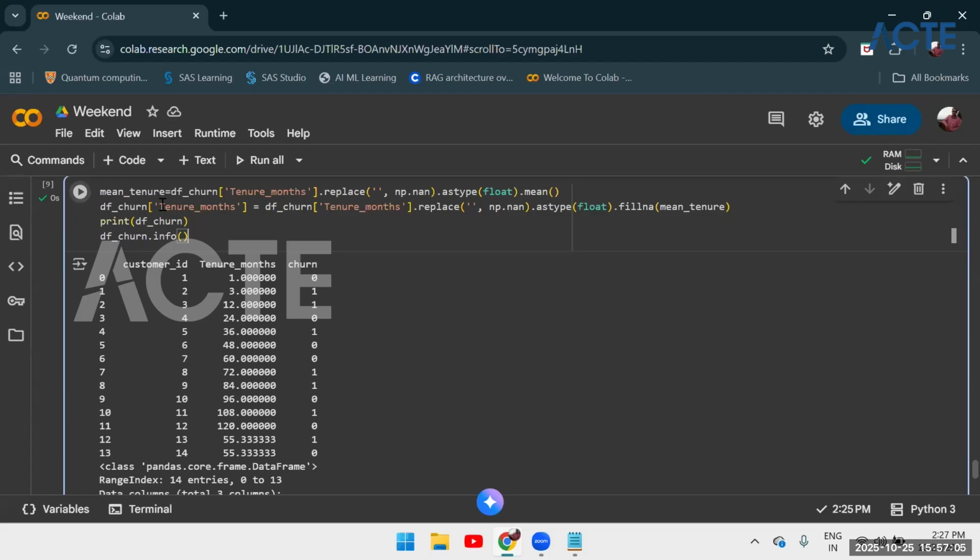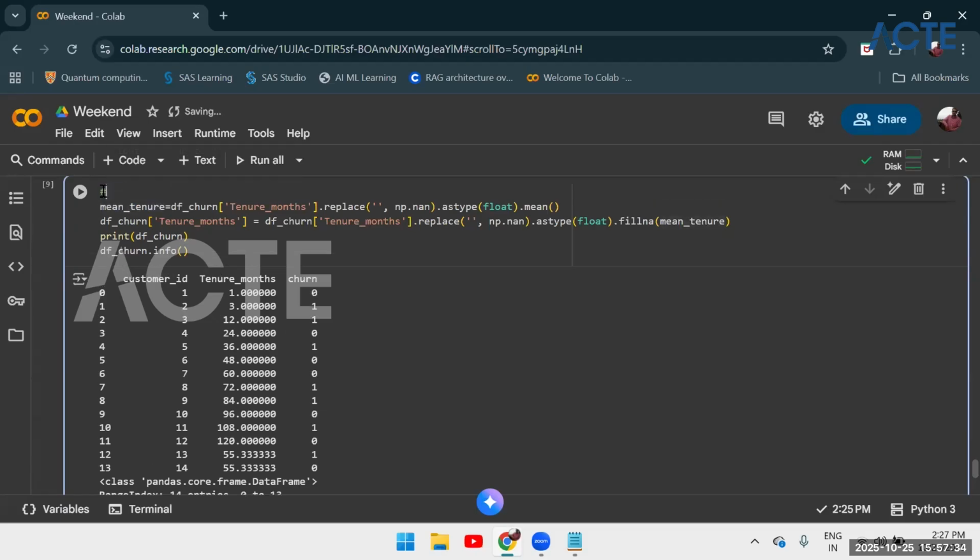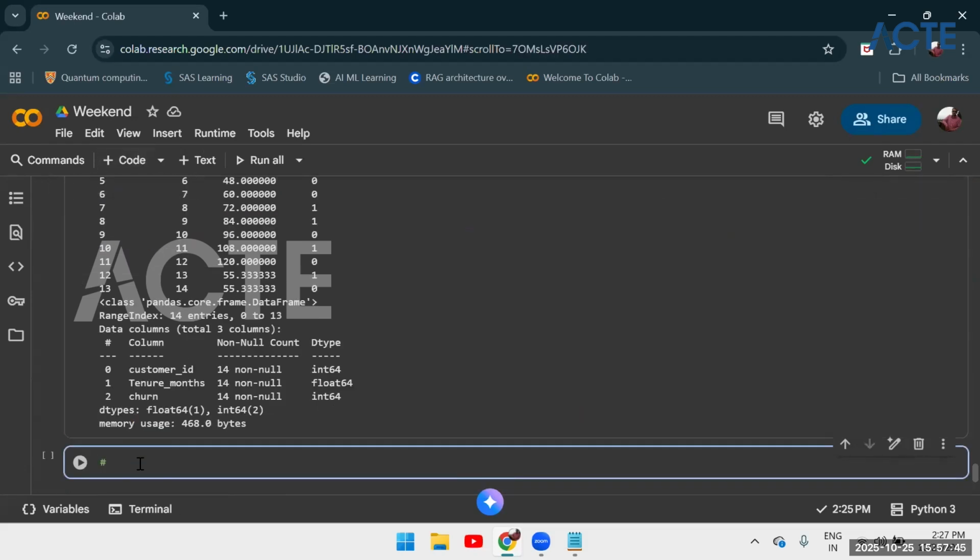I hope this example was clear. Now we have replaced the missing values. That is going to be our first step. We are going to perform 3 steps here. One is handling the missing data. Next we will be calculating the churn rate. And then we will analyze the tenure. Those will be our steps 2 and 3. So here we have handled the missing values alone, and that will be our step 1. Sashi, any questions from your side?